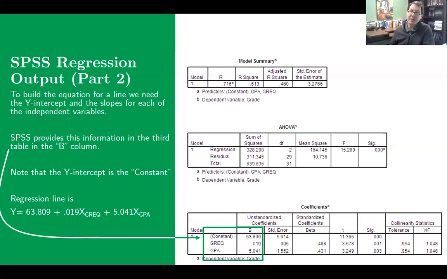If my GPA was perfect, I'd aced every class I ever took and I had a 4.0, I would plug a 4 in for that X value, and I guess 4 times 5 is 20-ish. And so that would suggest to me that if I have a 4 there for that GPA value, I should expect my grade to be 20 points higher than it would be otherwise. So again, with those 3 different numbers, I can build an equation of a line, and then I can plug in my GPA, I could plug in my GRE quantitative score, and I could work that equation out and get a prediction for how I should do, assuming the relationship holds, in this class on quantitative research methods.